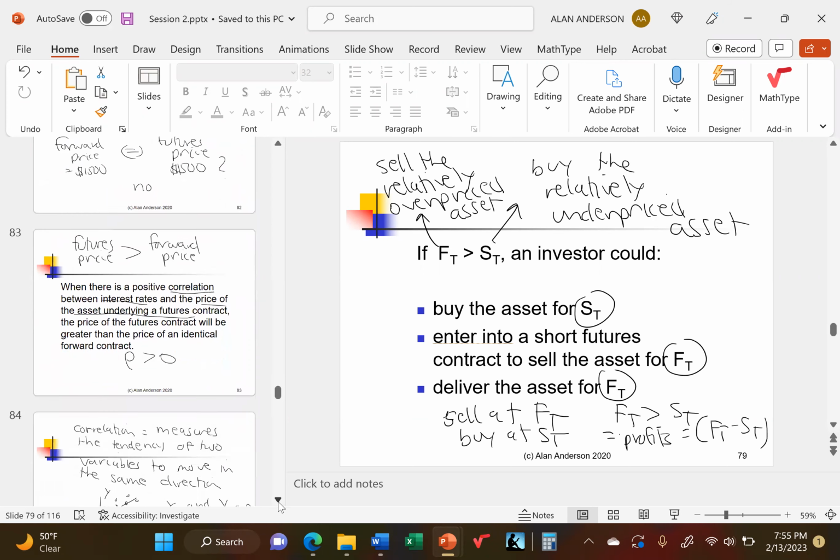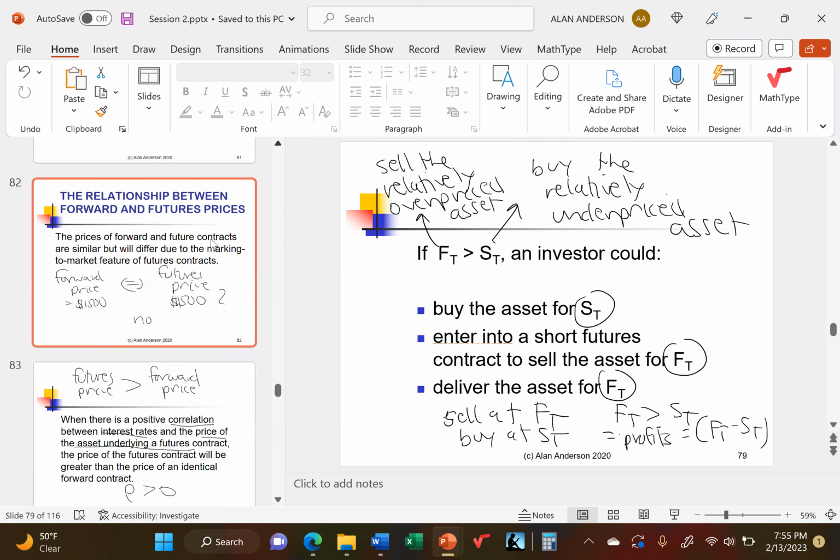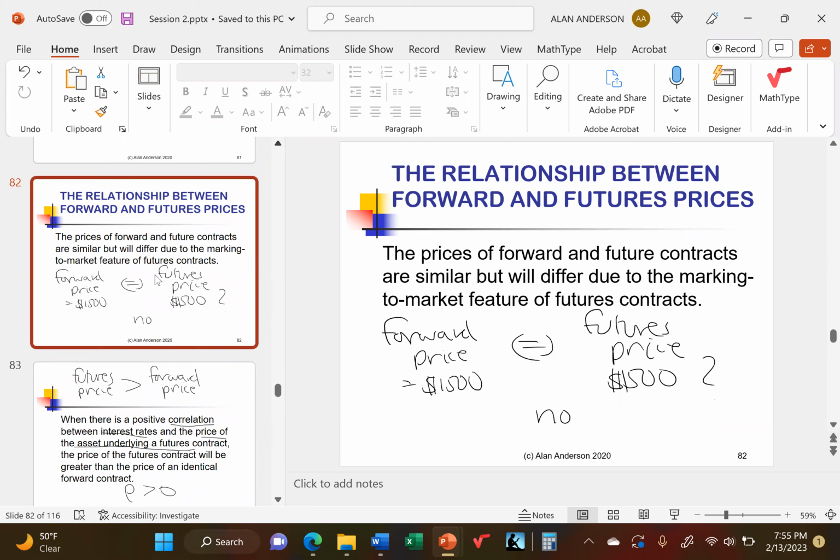Now, what we need to do is consider that forward and futures contracts have some different features. That implies that the price of an asset acquired through a forward contract and a futures contract could be slightly different from each other, ever so slightly. And this is not going to lead to an arbitrage opportunity, because really what's driving this is the marking to market feature. So forward and futures contracts are actually different enough that their prices can also be different without there being any arbitrage opportunities. What we're going to consider is what could cause one to be higher than the other. What exactly is going on with that? And we'll see that it comes down to the marking to market procedure.